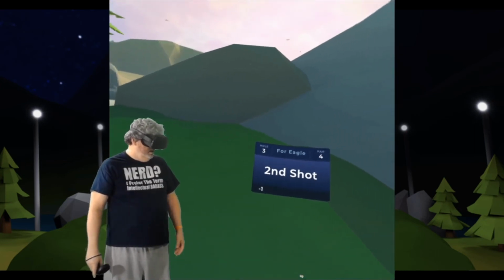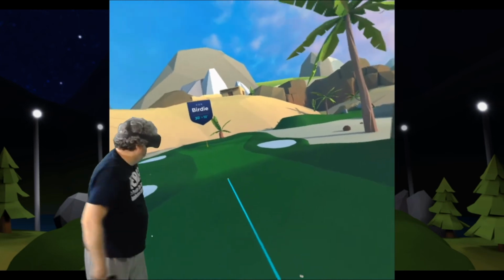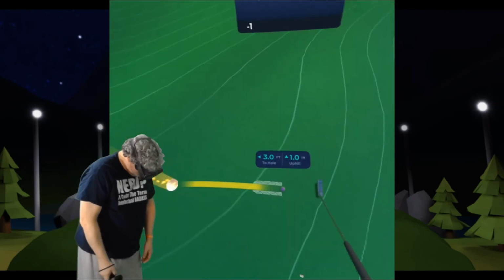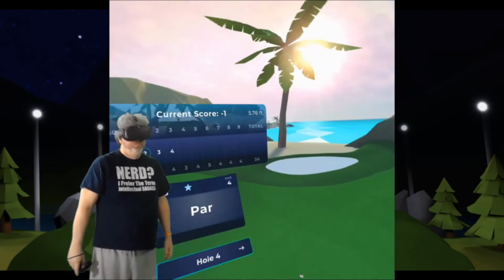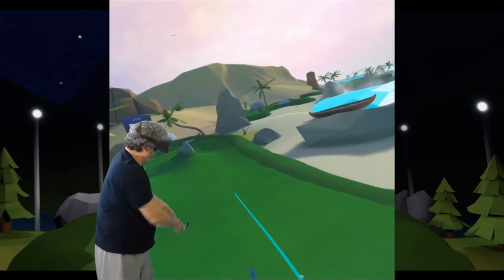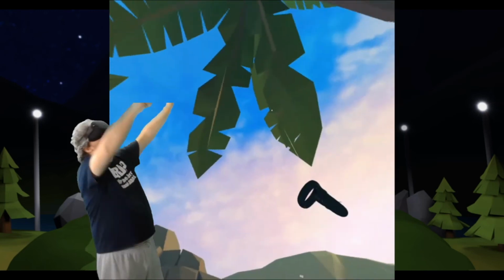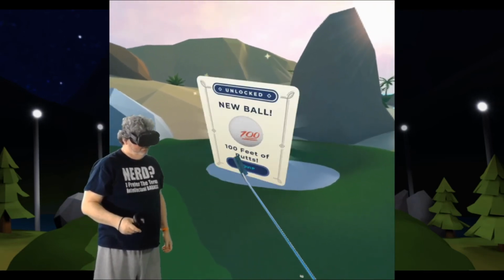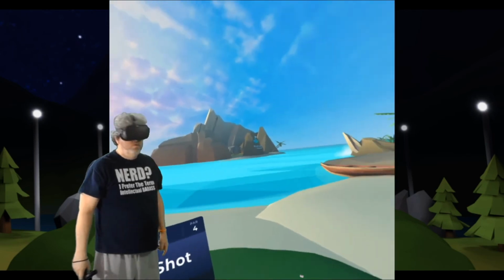That was kind of bad. That's better. Little curve to the left. Hole 4. Uh-oh. Uh-oh. Yes! New ball. 100 feet of putts. And that's a hole-in-one, people. Boom. Ugh.